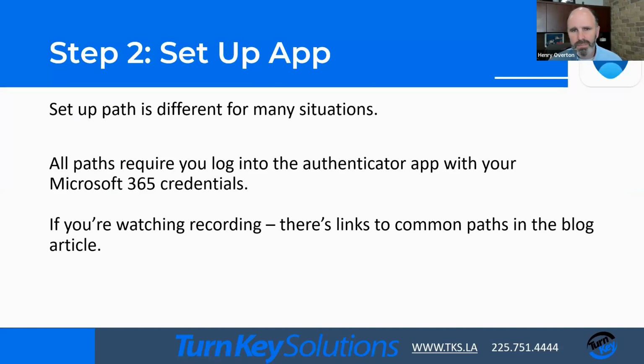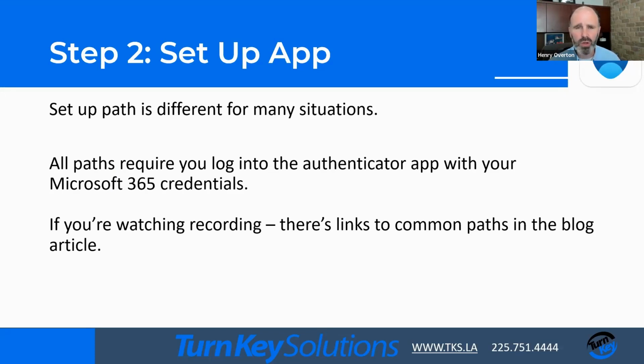All right, so step 2, setting up the application. It's pretty simple, and it's different for almost everybody. The app changes, the use case, what application you're setting it up to protect can send you the link and do it differently. So the setup path is different for many situations, like how you're going to get to it and why. But all paths require that you log into the Authenticator app. So once you get the app installed on your device, you're going to have to log in with your Office 365 or Microsoft 365 credentials.